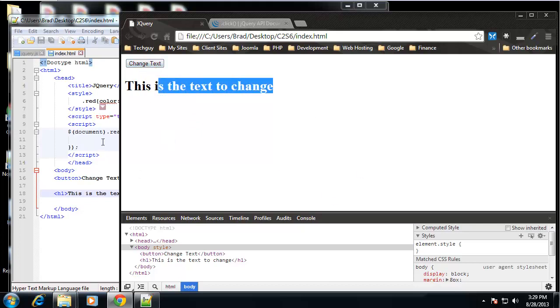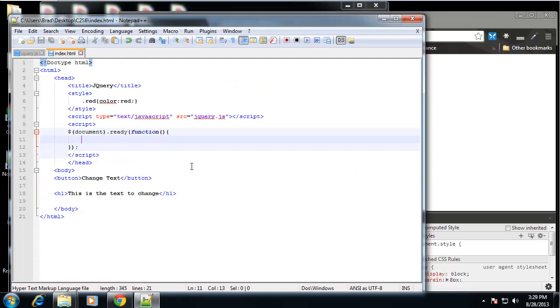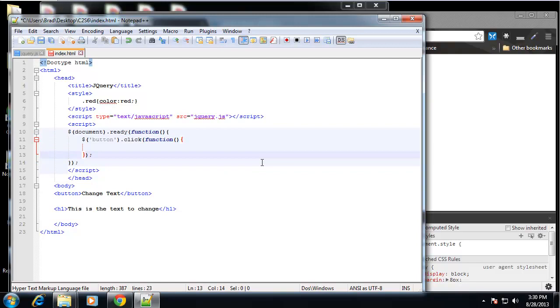What I want to do is make it so that when we click this button, we can change this text. So we want to grab the button using the jQuery object. We'll say button, and remember this is going to grab all the buttons on the page because we didn't specify a class or an ID. So we'll say button.click, and in these parentheses we want to start a function. When this button is clicked, what do we want to do?